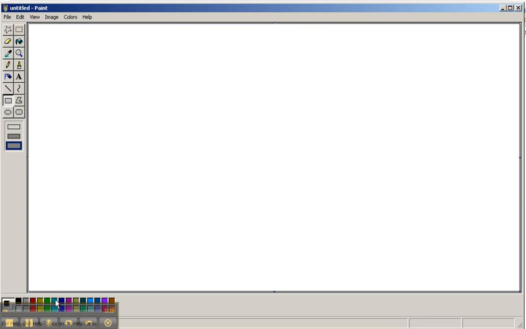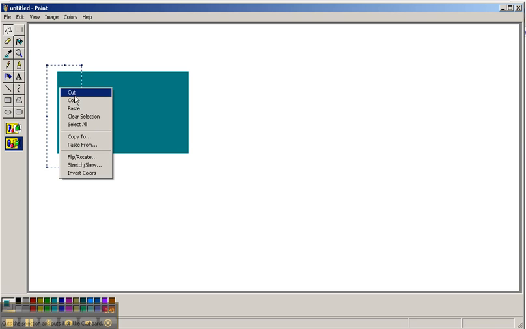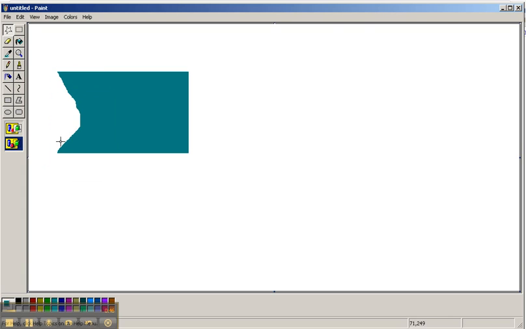I'm going to select a color, this little teal color I think is what I'll start with, and I'm going to just simply drag a rectangle on my screen and let it go. Now, at this point, I'm going to use my freeform tool, and I'm going to start from outside. It's important that you do that so that you don't get any white space when you go ahead and cut this out and paste it to the other side. There. And what that does is it allows me to get rid of that whole section, and when I paste it, I can now drag that over to this side.